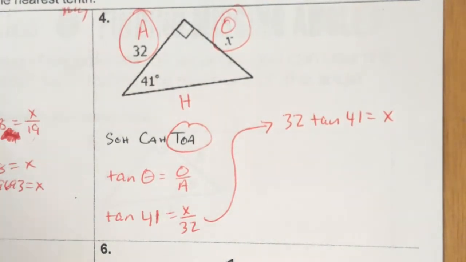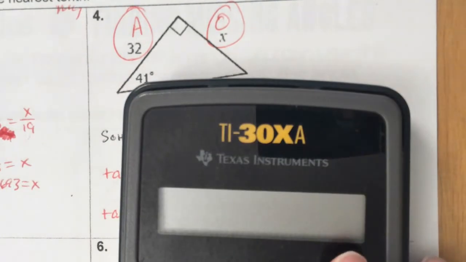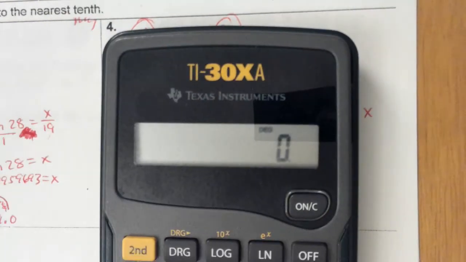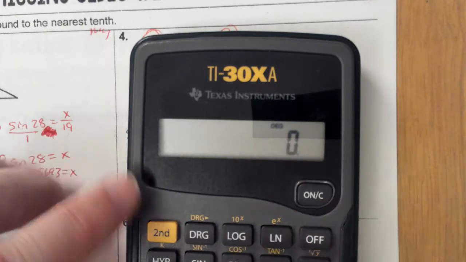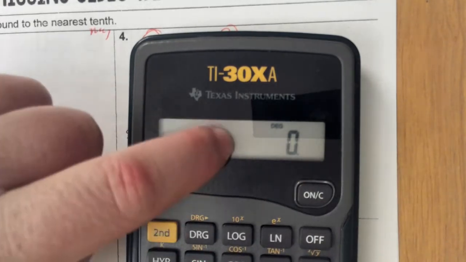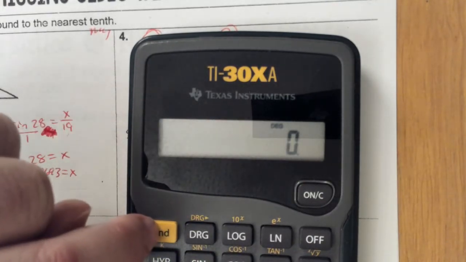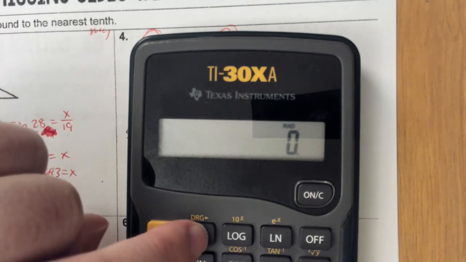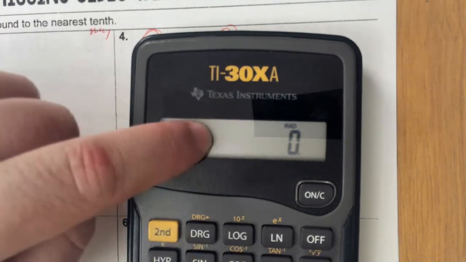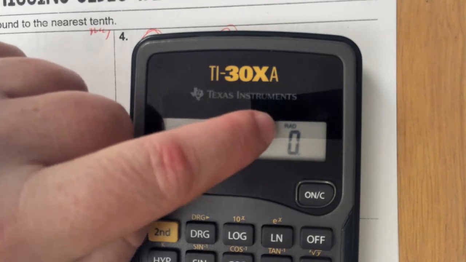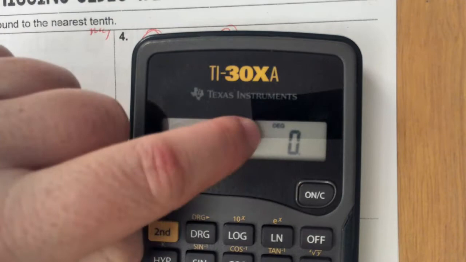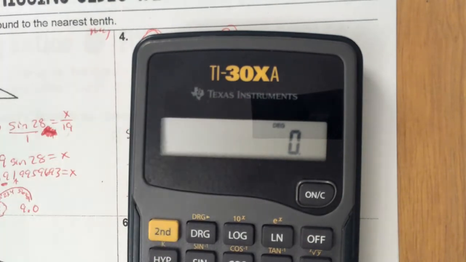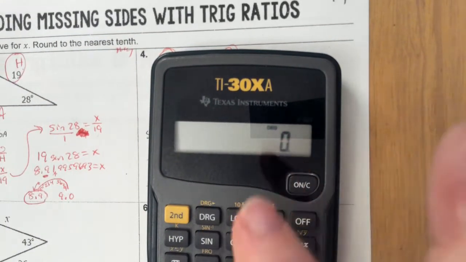How do we put it in this calculator? First of all, we need to make sure that we're in degrees. We see how it's DEG. If it's not, here's the problem on this calculator. We hit the second button a lot, and it's right next to degrees. If you push this button, now you're in radians. So if you have this calculator, you need to check that you're in degrees every single time, because it's really easy to change that. Make sure you're in degrees every single problem.